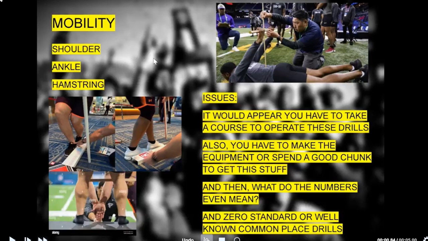So mobility, the next phase of it. Shoulder, ankle, hamstring are all tested at the combine, but who in their right mind has this, okay? And also, when that number comes back, is there anything sexy about a guy in this position up here? And having somebody that can measure this and another guy to record it, and having a stick and then a ruler, a yardstick, to get to this spot. And then I'm telling him, okay, you're at 25 inches and this guy's at 32. It's hard to determine how good it is and where do you mark this.